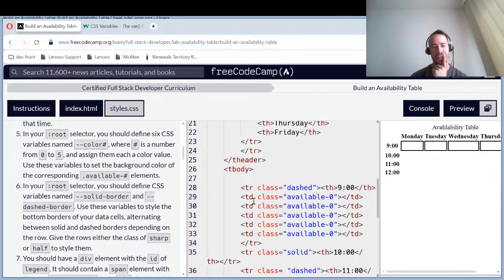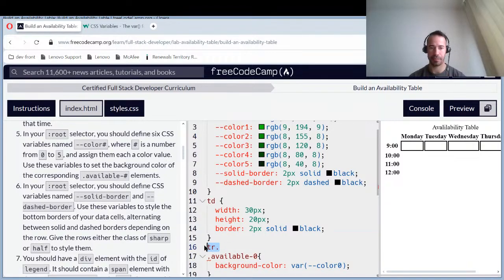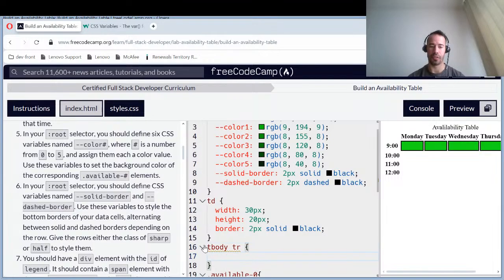By body tr. Let's try that. Body tr first. T body tr. And then just put border, border 2px solid black.